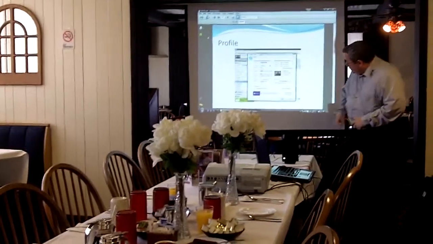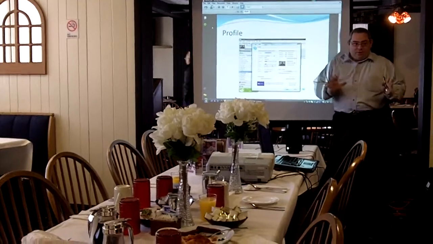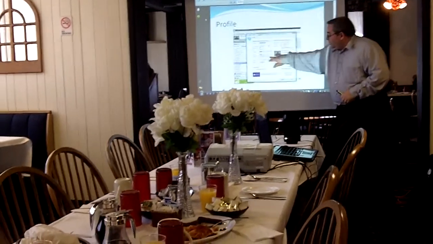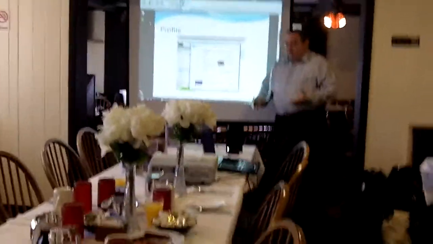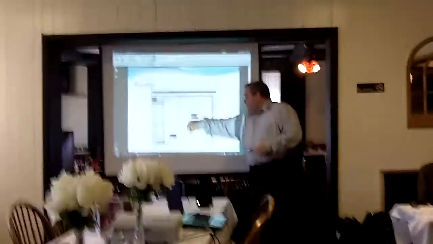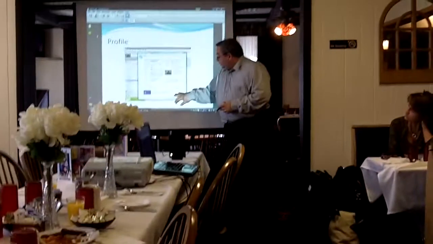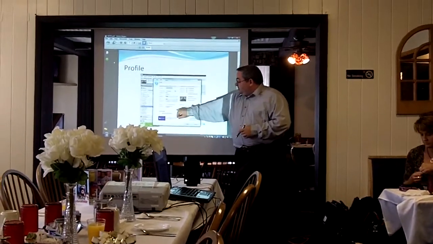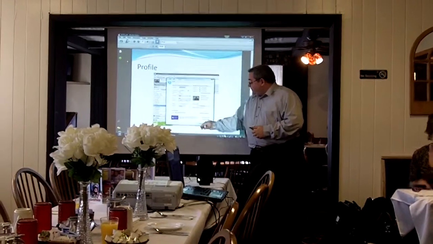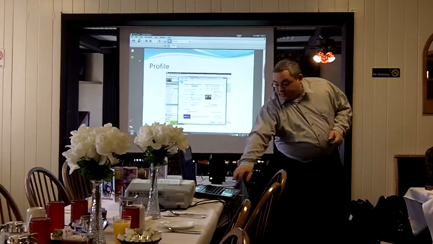Profile information, because just like Facebook, there's some stuff you don't want to have. You can remove your birth date so no one sees it, even though when you initially sign up, you have to have it on there. You can take it out later so no one knows when your birthday is and you don't give out that personal information. If you want to put your phone numbers or websites in, you can. So this is pretty basic stuff here.